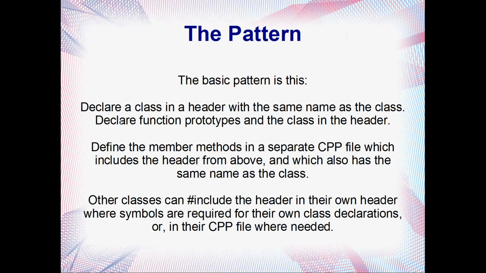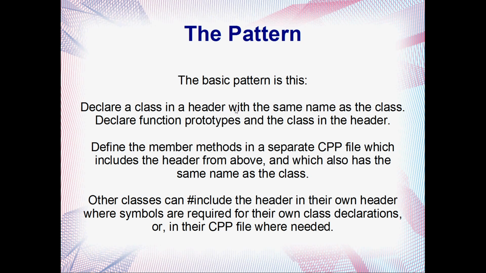Okay, so that's pretty much what this shoot is. We're going to scream through the slides and get to a coding example at the end that I hope should be really helpful. But the basic pattern is that we want to declare a class in a header with the same name as the class, and declare function prototypes and class specifications in that header. But then we want to actually define the member methods in a separate C++ file, so a CPP file.